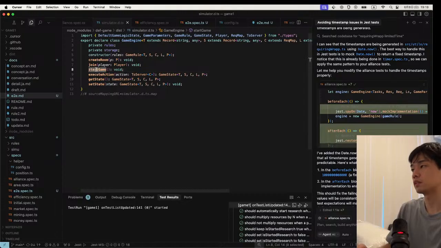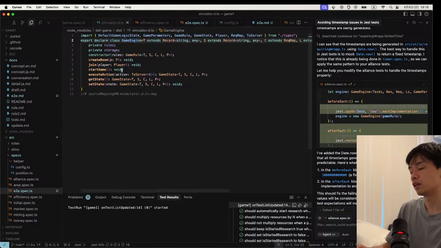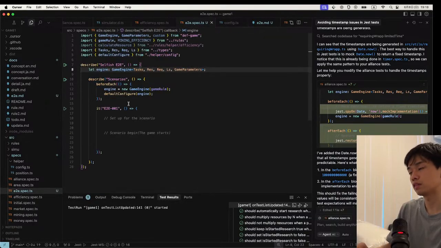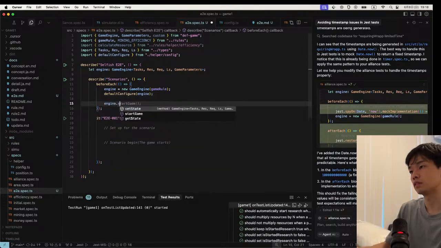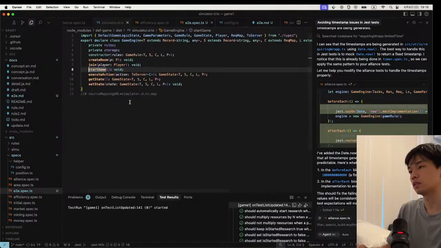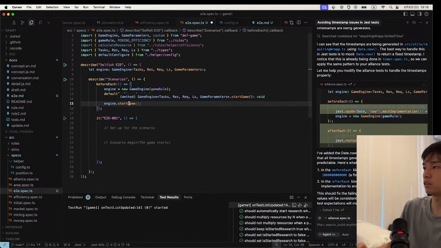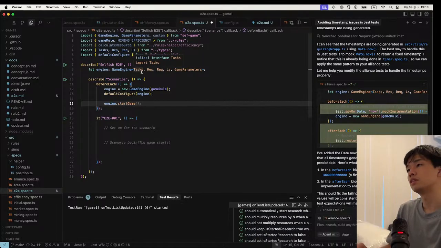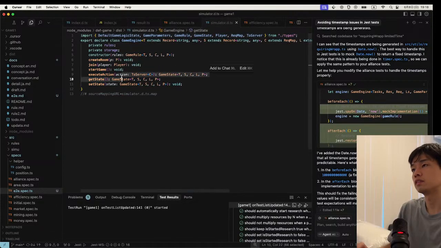But the start game is defined... I don't think engine dot start game. Oh, I see. Where is this method? Game engine and simulator.